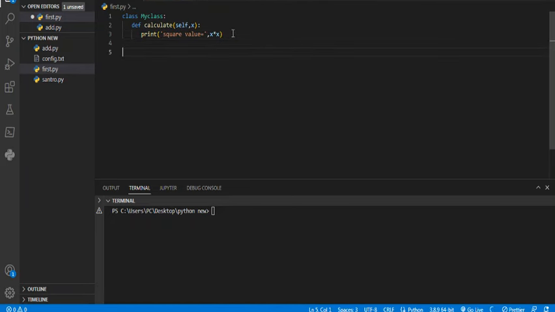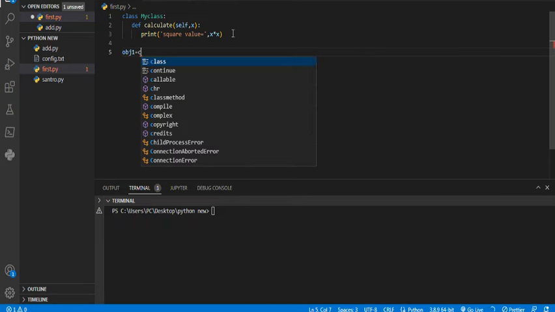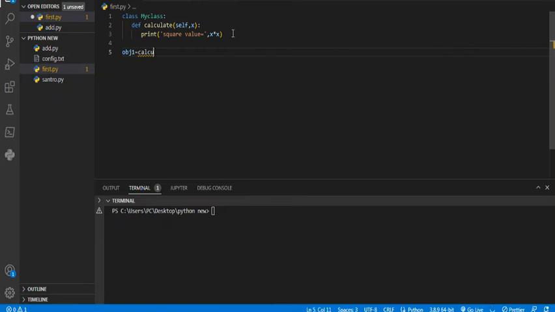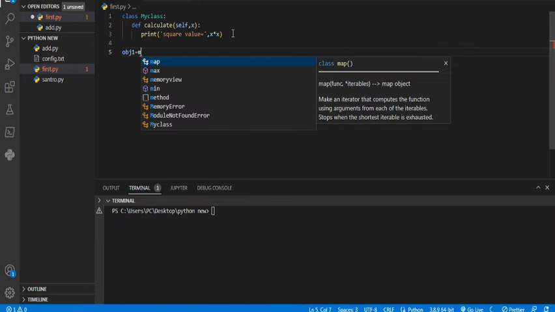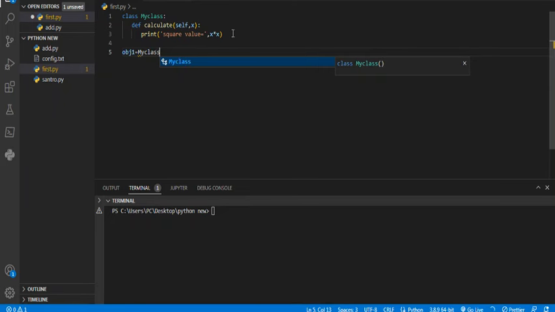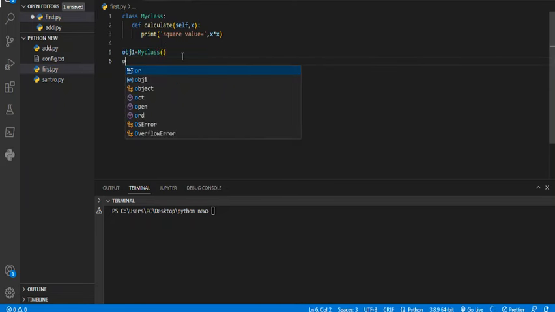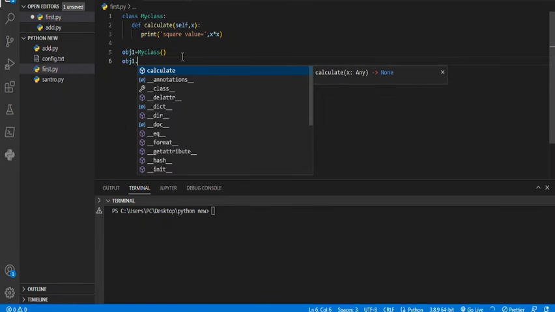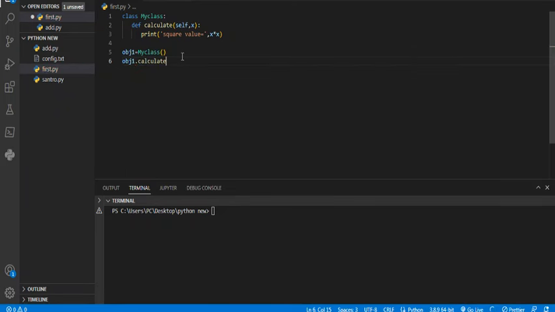Now create an object. Sorry, not calculate, first create the object. How to create an object, simple: obj1 is equal to MyClass parentheses. And call the instance method through the object. Instance methods can only be called through objects. Class methods you can call with the class name, but instance methods you have to call with the object name. obj1.calculate takes a number.